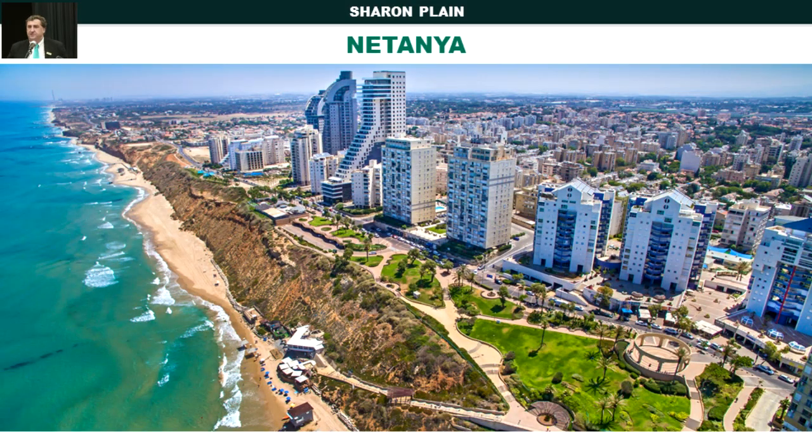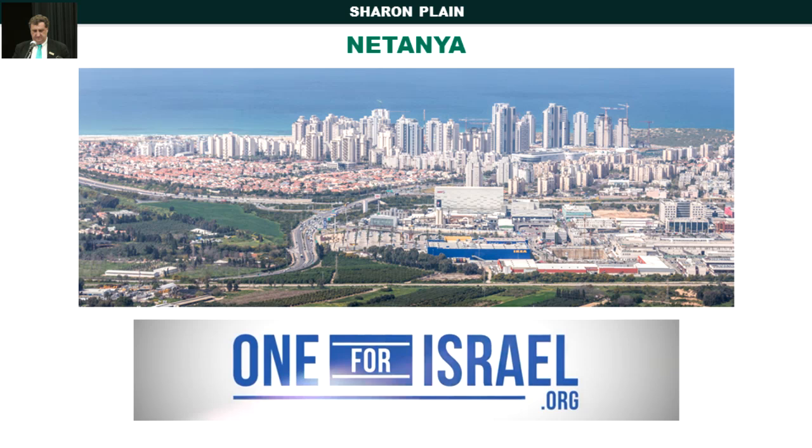Now, coming back to the present and continuing on with our tour of the plain of Sharon, the next place on our tour is the modern resort city of Netanya, which is just over 30 kilometres north of Tel Aviv. Now, it's set on a high cliff face above the Mediterranean with a lovely esplanade and beach. Now, here's another view of Netanya, which is the view that I remember driving up the highway. Now, from this view, it looks more like a concrete jungle.